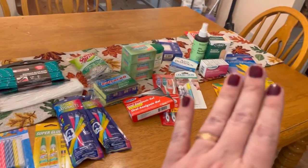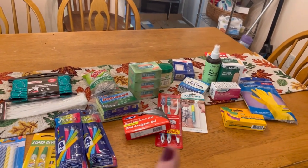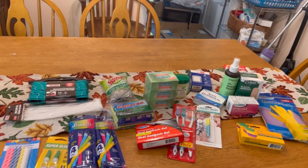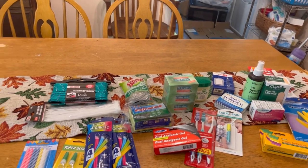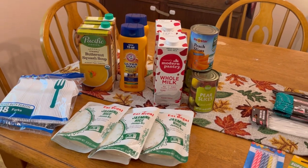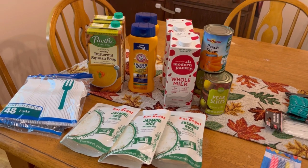All of this stuff is primarily for building my fifth go bag slash evacuation kit. This is going to help round out what I already have and give you some ideas for what you can be putting in your own go bag, evacuation kit, or storm kit. Now I want to turn over here and show you a mini haul of how I am doing pantry preparedness by stocking up my pantry.